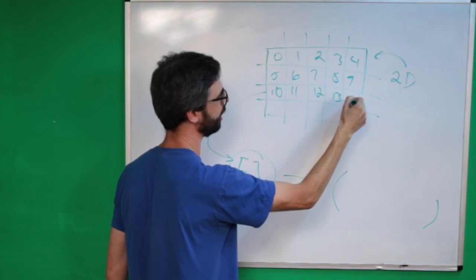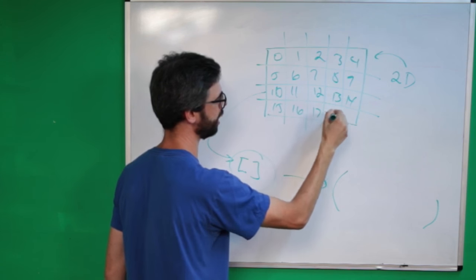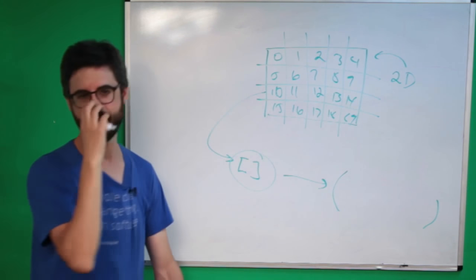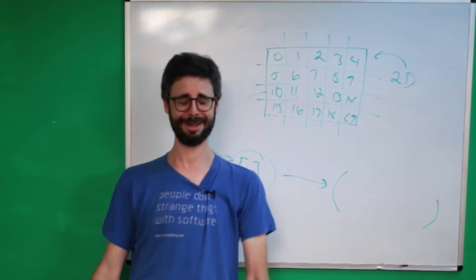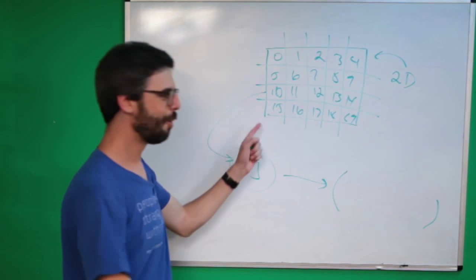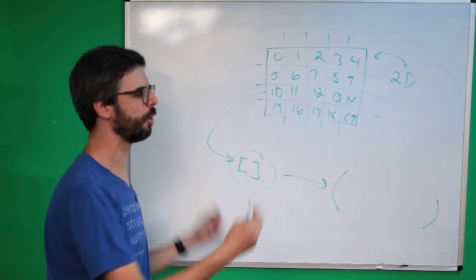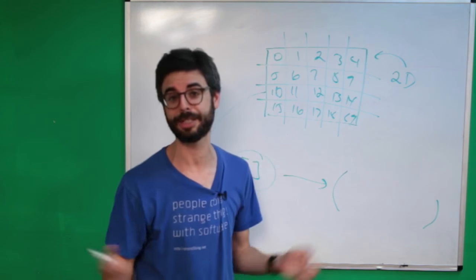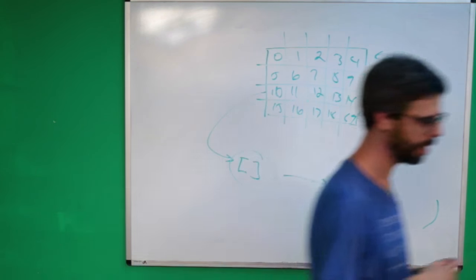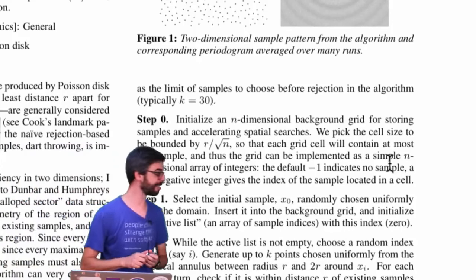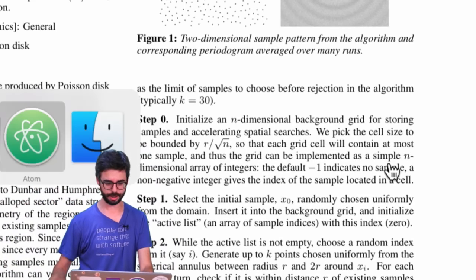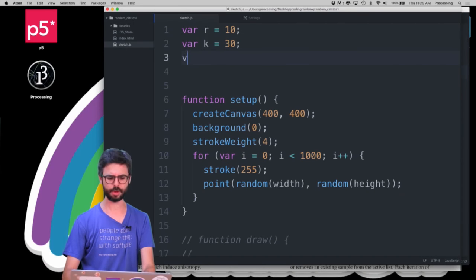I've done this in countless different examples online, on YouTube, on the internet, where I have this one-dimensional array to store information for a two-dimensional space. Pixels do that, all sorts of things. So let me come back here, and let's set that up. I'm going to create a variable, call it grid, and make it an array.